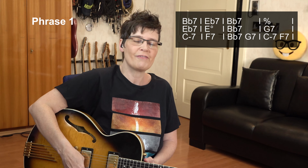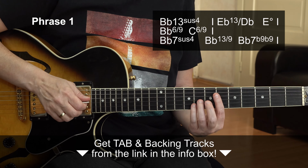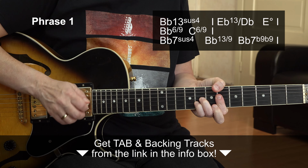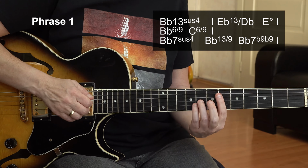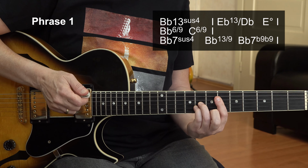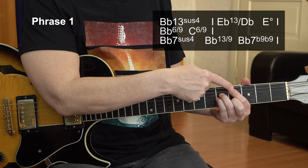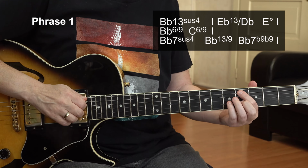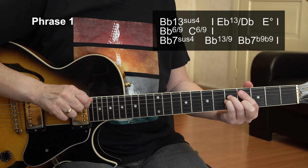All right, here are the first four bars. We start with a B-flat 13 sus chord, okay? Just the upper four strings. Here is the root. Actually, here it is again, right? On beat one, and let it ring through the four, and we change to the E-flat 13 chord with a D-flat in bass. So this is not our standard E-flat 9 chord, but the E-flat 13 chord. That's used a little, not that much.